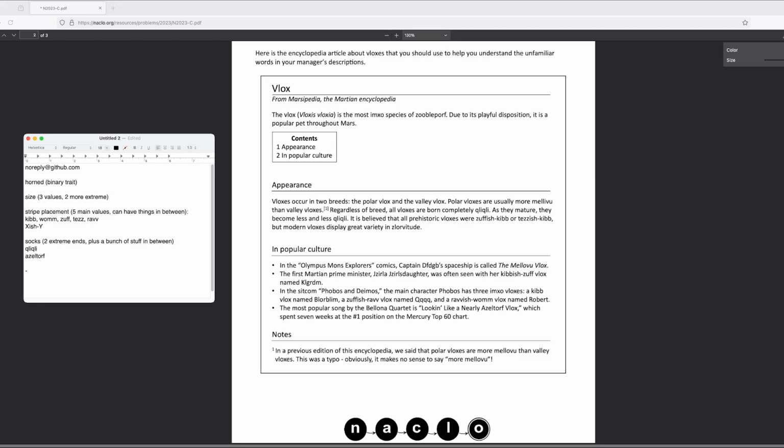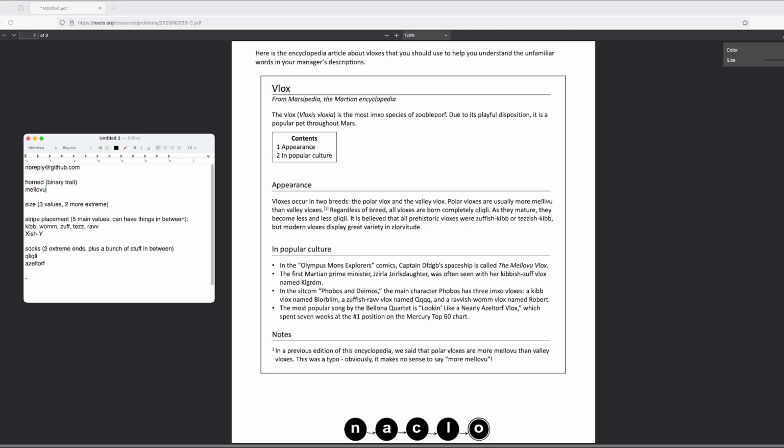You can always be bigger. But we already have our two sock related things, so it obviously can't be related to socks. Even if it could be, you could technically be more Melovu if it had something to do with socks. So Melovu is going to be one of our main things for describing whether a Vlox has a horn or not. So yeah, we can put that in there.